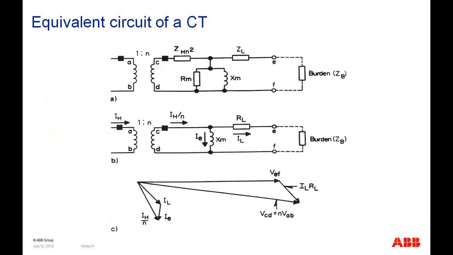The equivalent circuit for the CT looks quite a bit similar to what it looked like for a VT, in that we have, again, an ideal transformer with the high side impedance reflected to the secondary, the magnetizing branch, again as usual, a secondary impedance, and then a burden on the secondary. But in this case, because we need to have that XM magnetizing branch in the circuit, we can't exclude it like we did in the case of the voltage transformer. And the amount of current that we draw in the secondary of the magnetizing branch plays a big factor in the accuracy of the current transformer.